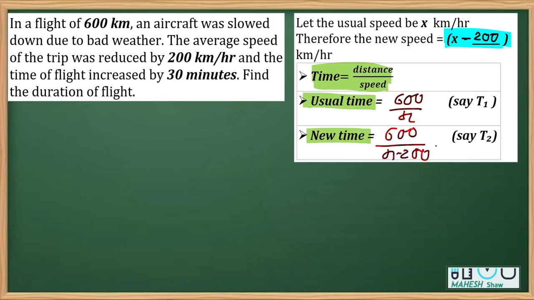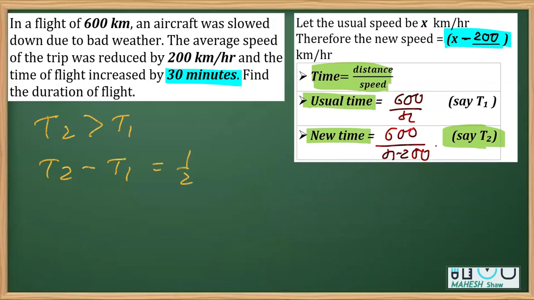So what we can conclude here is that we have to figure out which time is bigger. As you know, the slower you move, the greater the time it takes. So T2 is greater. As for the question, we can see that T2 is greater than T1, and the difference in time is given to us, right? It is delayed by 30 minutes. So we'll be writing half an hour as the other units are in kilometer per hour, right? And from here onwards, we'll be placing the values.